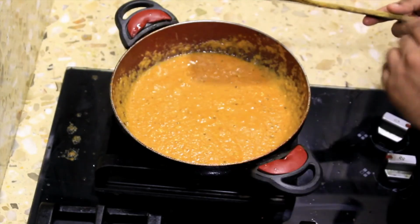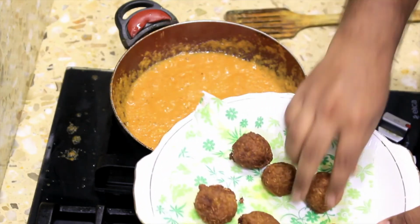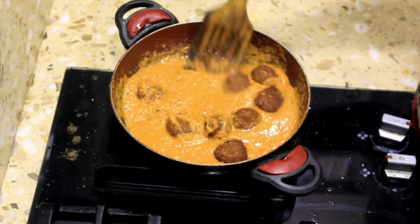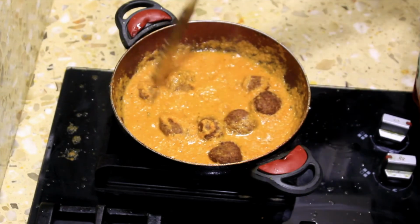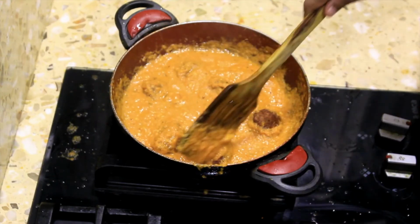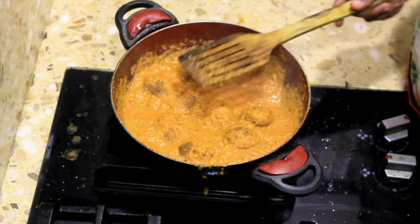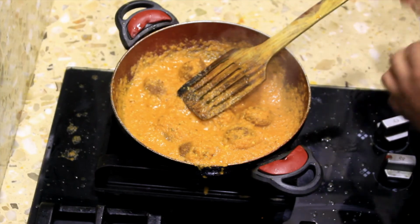Okay, so now the gravy is bubbling and it's come to a simmer, and at this stage we're going to add in our koftas. Now while you're mixing the koftas, just ensure that you don't break them. You want your koftas to hold their shape, so just be careful while mixing them in. Why am I so messy? And this is pretty much done. All I'm going to do now is take it into a serving bowl and just garnish it with coriander, and that's it.